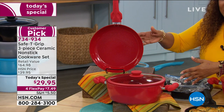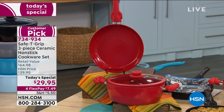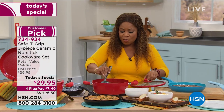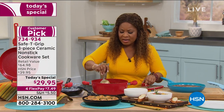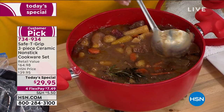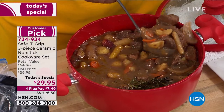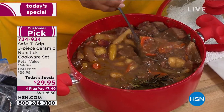Most families out there are a family of two and you may not need an entire set. These two pieces — whether it's frying an egg in the morning or cooking a beautiful soup or stew for dinner — is going to give you everything that you need. And Mark, it's just the size of the pans. I can tell you if we had smell-a-vision, you all would be going mmm, because it really does smell as good as it looks.